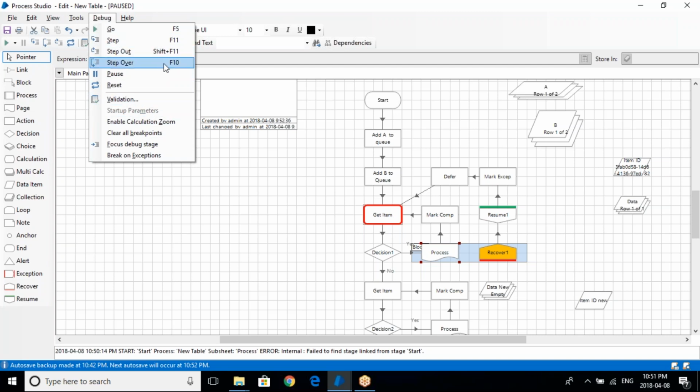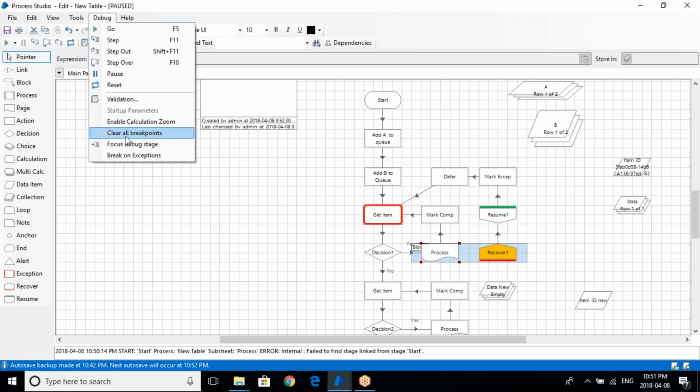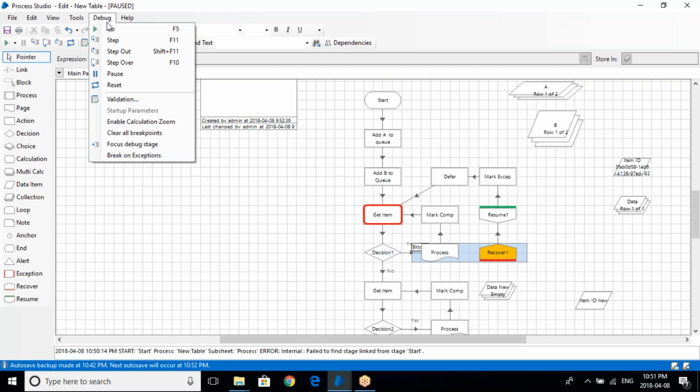So same. Focus debug stage, is there anything different here? No, it's nothing different there. I don't see anything. We use focus debug stage mostly like we're using step go, step out, step over, pause, and reset.